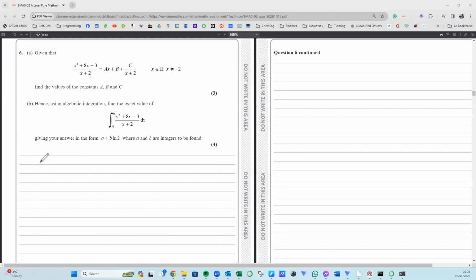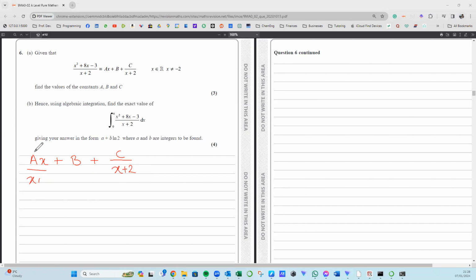Okay, so what this involves is writing out the question as it currently is, which is something I always recommend. It's always good to get the problem down on the page and get yourself started writing. Now we want to try and get everything over x plus 2. In order to do that, we need to divide each of these terms by x plus 2. The problem is we can't just do that like I've written. We have to make sure we adjust each of these terms so that they stay the same.